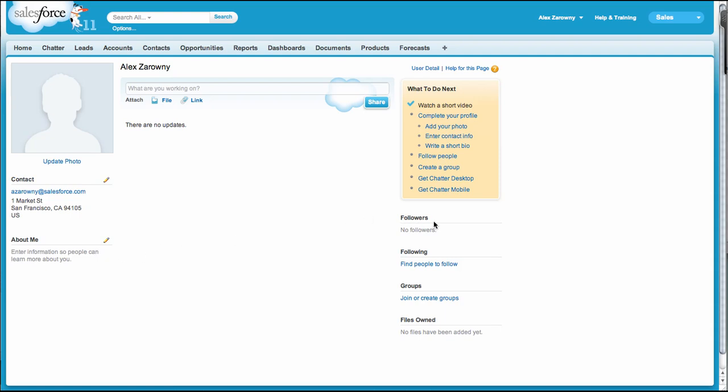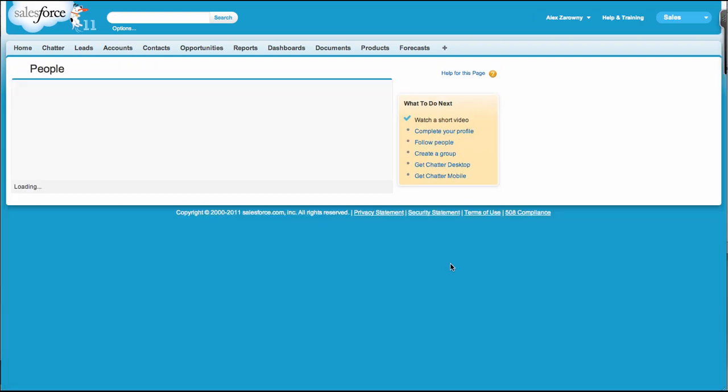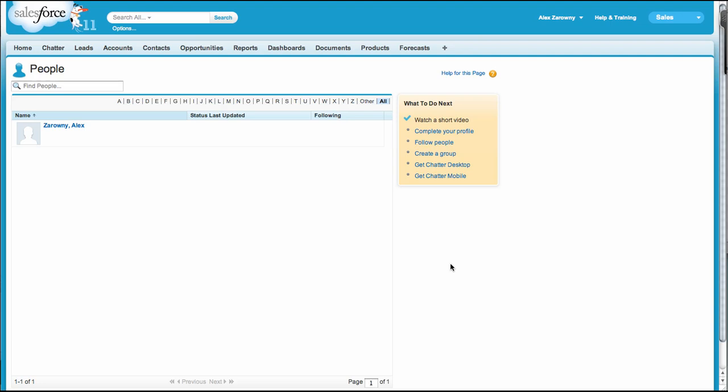On the far right, I can see the followers. So people that I want to follow. Well, how is it going to recommend how I follow people? Well, it'll do that by tracking other things that I might be looking at, perhaps opportunities that are similar between people. Now, of course, in this particular instance, I'm the only user set up here. I don't have anybody that I can follow. However, Salesforce can make some recommendations based on other people that are in your social group.